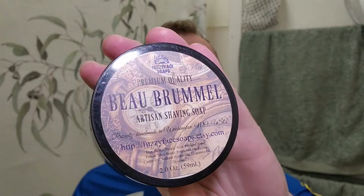So if you're wondering what soap I'm using, it's Fuzzy Face Soaps, Beau Brummel. I really love this soap. Well, I love the scent of it, and it makes a really nice lather. The blade I'm using is the Gillette Aristocrat, which I've been using for a while now. And it still seems to be shaving well. I'm not sure how many times I've used it, because I haven't used it for every shave since I cracked it, but maybe it's its fifth or sixth shave.